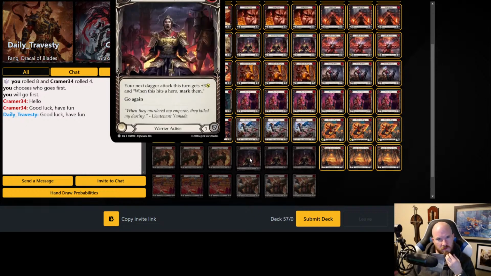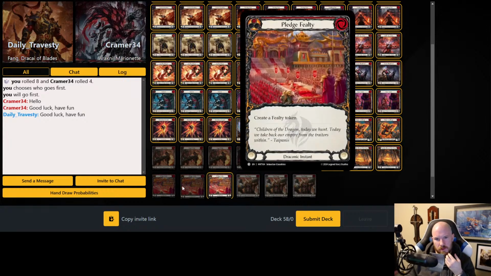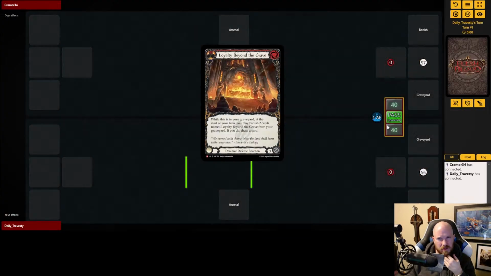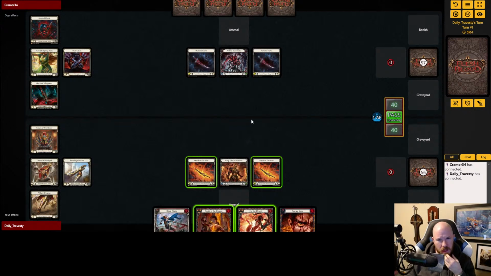So I don't know if I want the marks or if I want the pledges. We haven't played with pledge yet tonight, so I'm going to throw those in. Adding just an extra 3 damage against Arachne, probably not that great because a lot of their cards block for 3. And yeah, let's see what we want to do. Turn 0, we want to build fealty. We want to get marks. And what can we do?